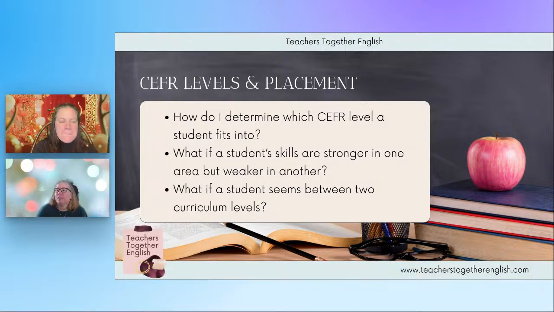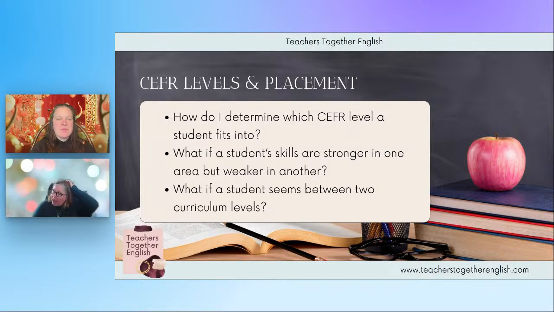So if a student's skills are stronger in one area but weaker in another, you certainly can introduce some of those stronger pieces to challenge them, but you want to ultimately err on the side of caution, work at that lower level, identify which pieces are the gaps, and work to build those so that you can advance that student as a whole up the levels.